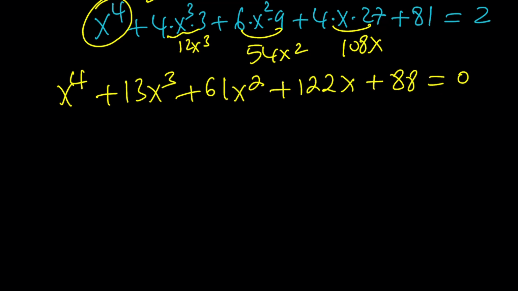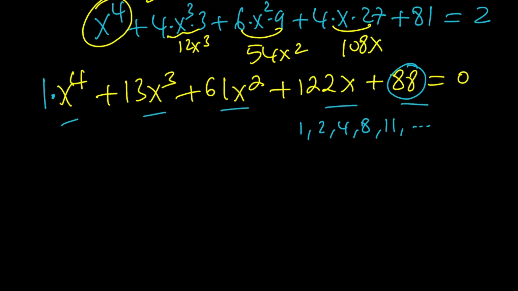And one of the things you can do is test some rational values. The rational root theorem tells us, since this is a monic polynomial with leading coefficient 1, you need to check the factors of 88. There's quite a few, like 1, 2, 4, 8, 11, and so on. There's the negatives too. One of the things that I would like to mention, this polynomial cannot have a positive root. Why? If x is greater than 0, all these terms are going to be positive. There's no sign change. By adding positives, you can't get 0. Make sense? So you have to go with the negative values.